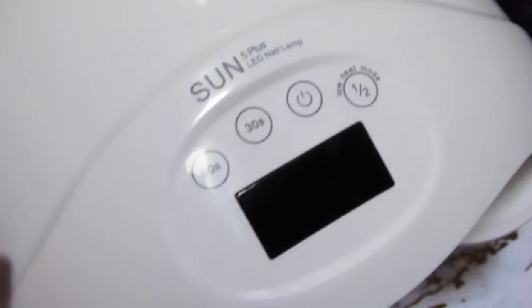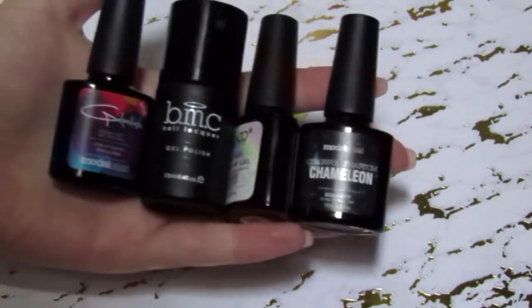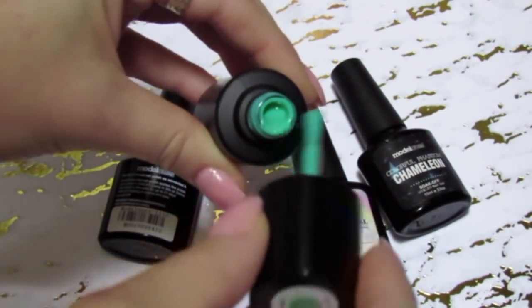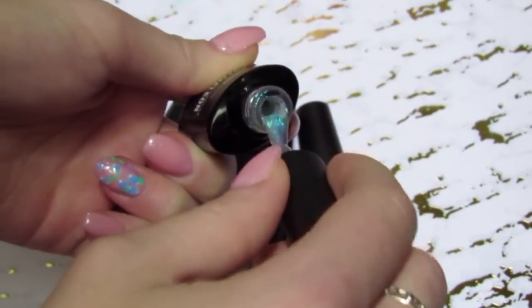And our primary tool for today is going to be a UV lamp. Each time I cure, it's for 1 minute or 60 seconds. I also use a variety of gel polishes, different colors and textures. I purchased mine on Amazon and AliExpress, but they're sold all over the internet and otherwise nowadays, so not hard to find at all.